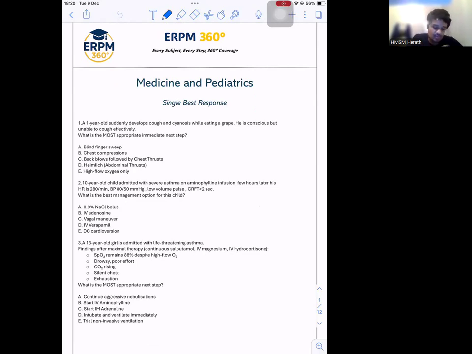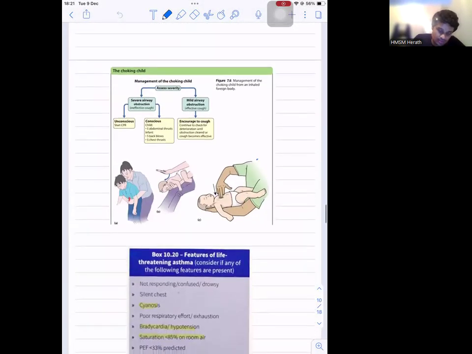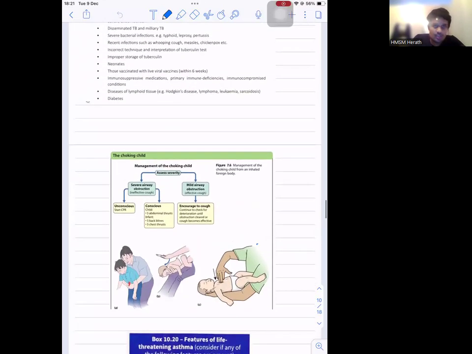Yeah, this is foreign body aspiration, foreign body inhalation. This is also a commonly asked question, right? You should know this flow chart, how to manage a child with foreign body aspiration. First, you have to check whether the child is able to cough effectively. If the child is able to cough effectively, you should always encourage the child to cough. But if the child is unable to cough effectively, it means that the airway is severely obstructed, and in that instance we have to go for other maneuvers, right?